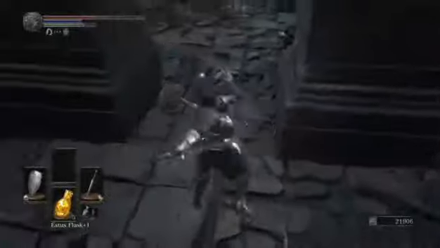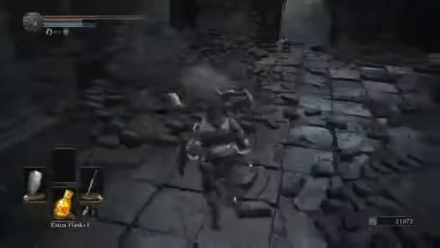So stay on the left hand side. It helps to avoid the spells coming from the soul spears. And then if you just use those pillars to your advantage and get behind these mages, it's the easiest way to finish them off.